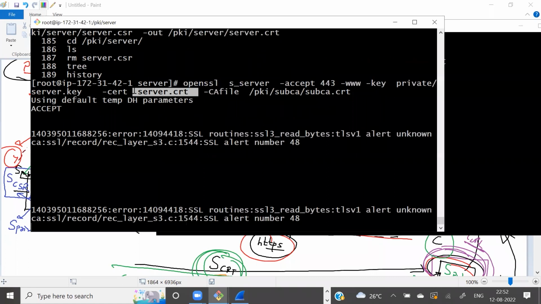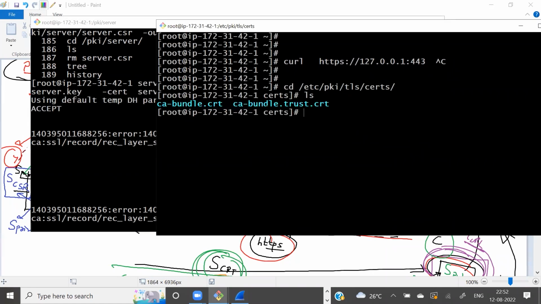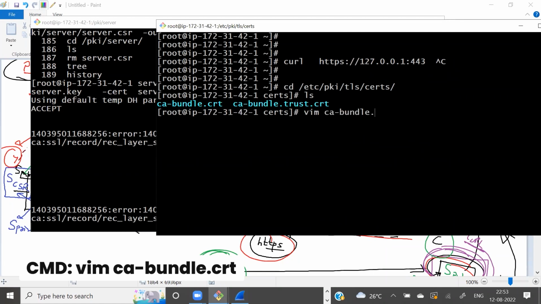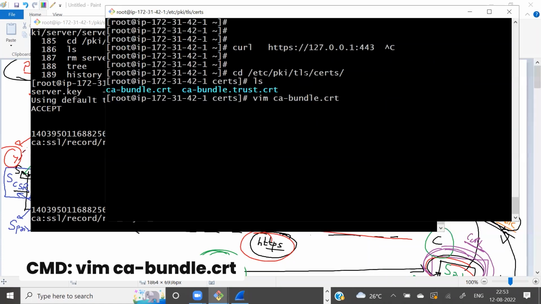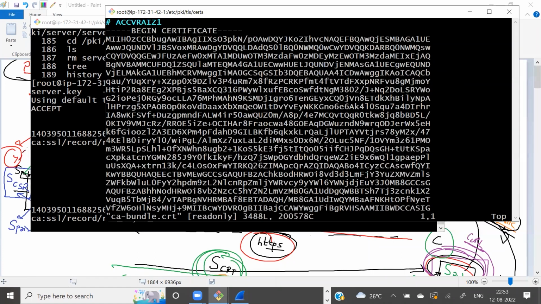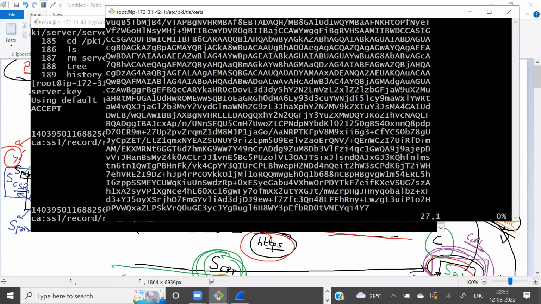If this certificate is signed by any of these root CAs, if I try to open any of the files here, CA bundle means it is a bundle of all the root certificates, or root CAs actually. If you open this file, it is purely encoded in this format.